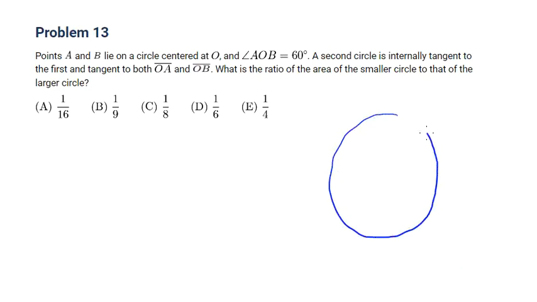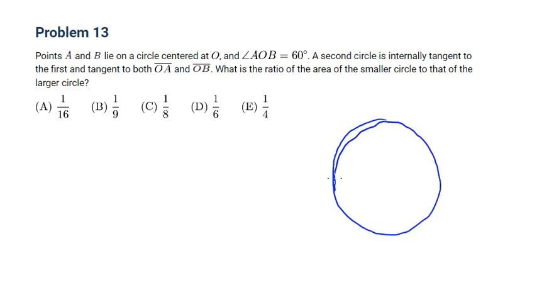I suck at drawing circles, by the way. This is not a circle. This is an oval. Come on. I suck at drawing circles, especially when it's not on paper. If this was paper, which it's not, then you would get something like this. This is what I would end up with.